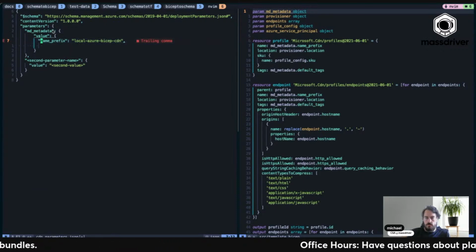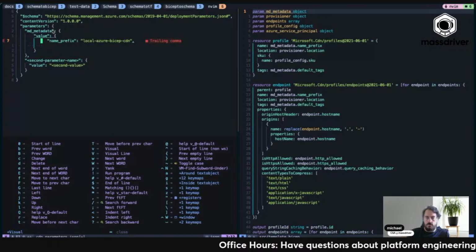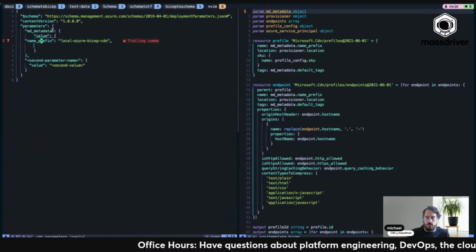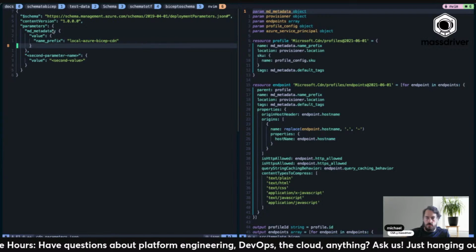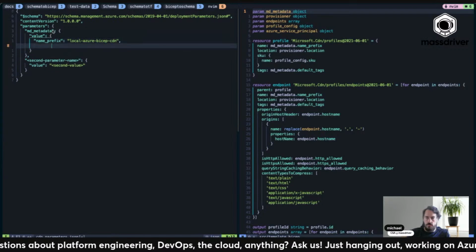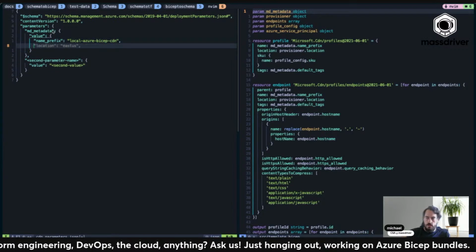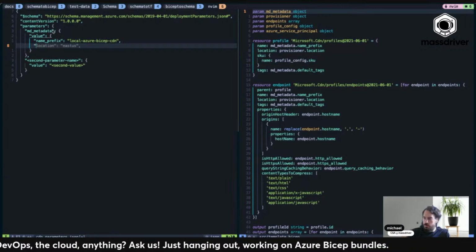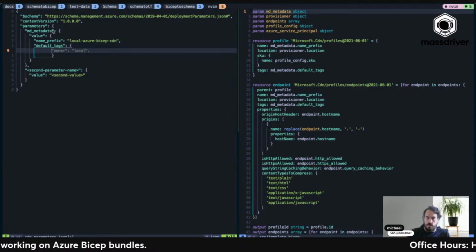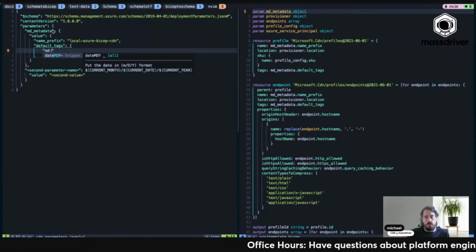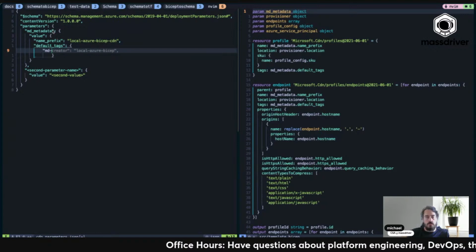And okay, yeah, seems right. So I need to set name prefix default tags, and this is where I can do MD. Is it? Just do manifest.